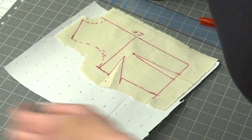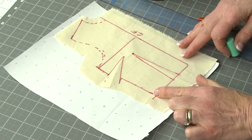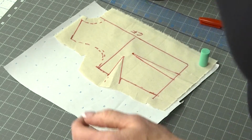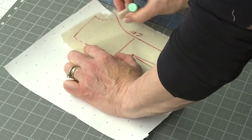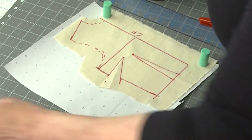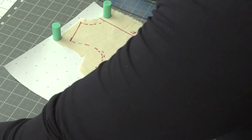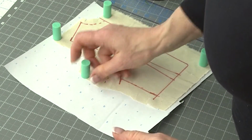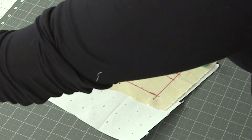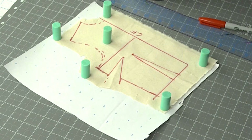And I'll tell you, my sew tights, this magnetic board will really come in handy here because I can hold down the muslin right on my guidelines that I drew on the paper underneath. So this will keep it nice and stable for me while I'm working. All right, so I've got that situated.